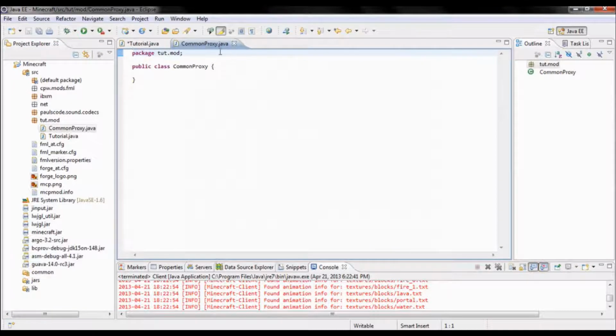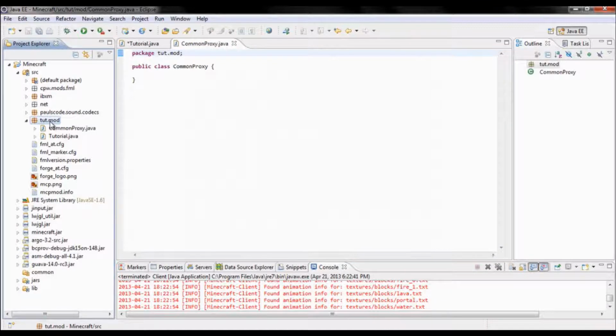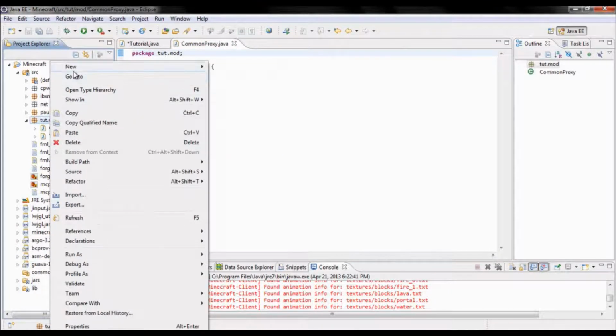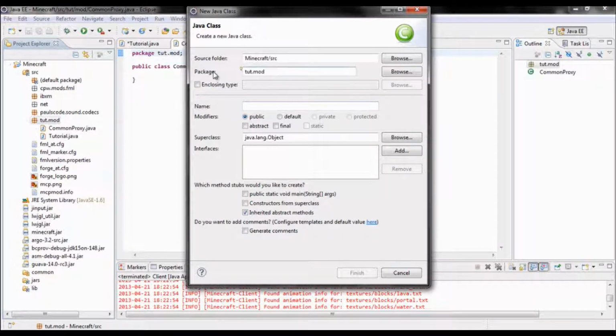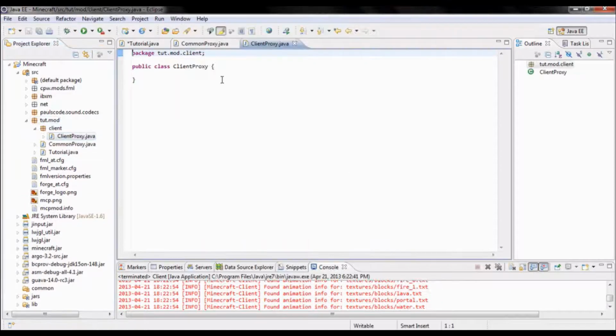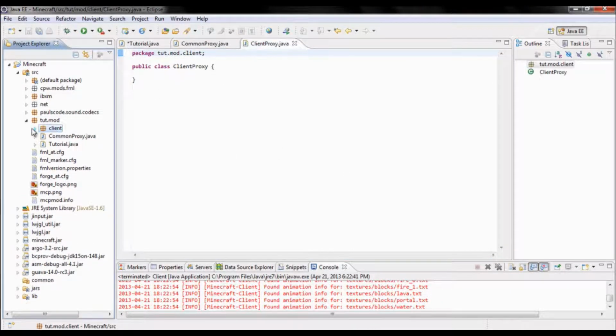So now we have our common proxy class, and then go ahead and click the tut.mod package again, hover over new, click class again, and instead of the package being named tut.mod, name it tut.mod.client, and for the name of the class, put ClientProxy. Click finish. So now we have a package inside of a package to keep our proxies with each other.